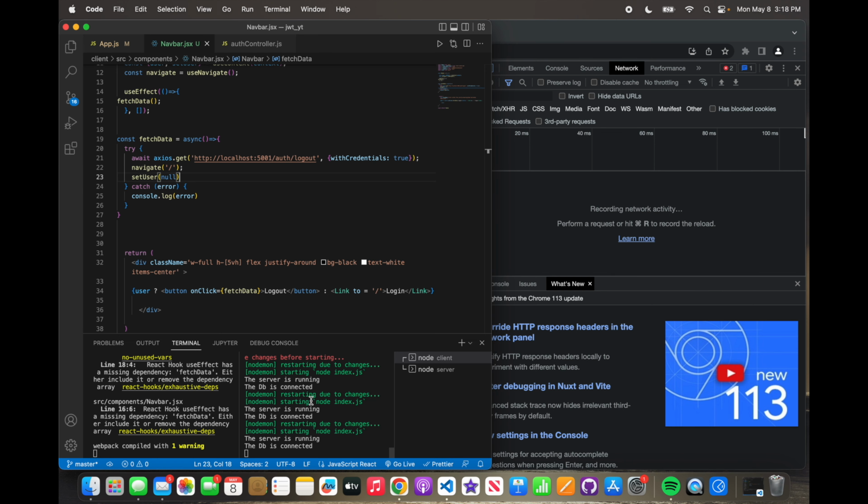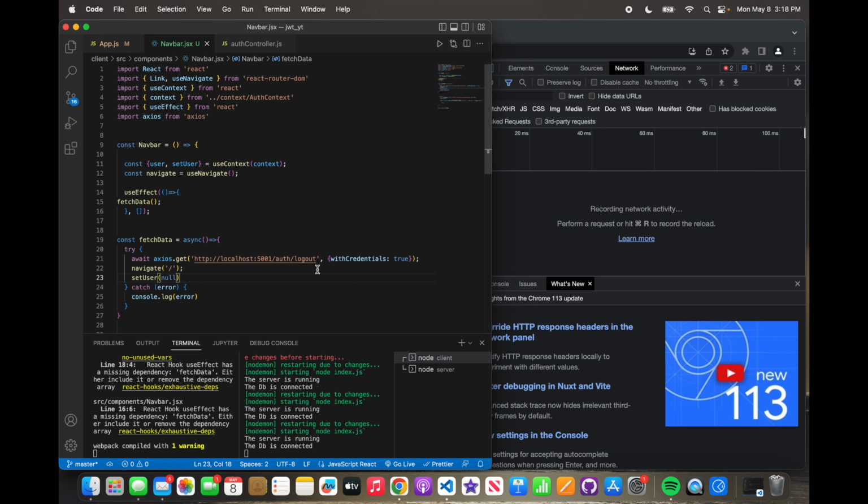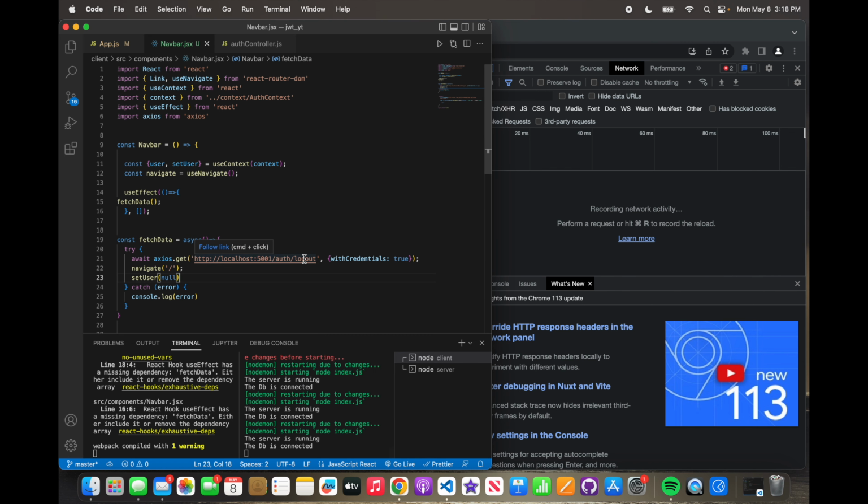So that, in a nutshell, is how you handle authorization and authentication. I didn't go over the CSS with you guys, but I feel like that's something a lot of people just want me to skip past. And if you did want to see the CSS portion of it, I can just make a standalone input form so that you can see it. But for the most part, this is the whole project.